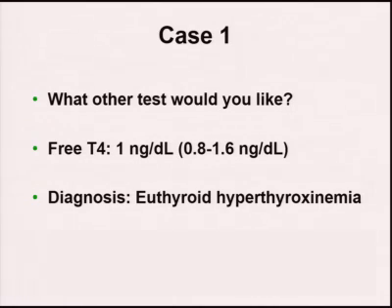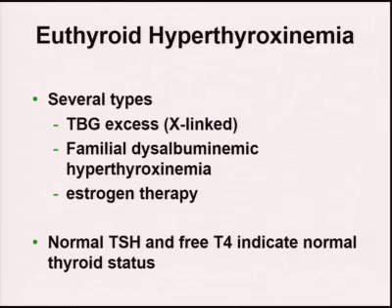So thyroxine is the word for T4. So elevated T4 in the bloodstream, but overall euthyroid status. So there's several situations where we can run into euthyroid hyperthyroxinemia. TBG excess, so that is a congenital condition, thyroid binding globulin excess, and that's an X-linked condition. So remember, TBG binds 75% of both T4 and T3, so a small abnormality in TBG amounts can drastically alter your total thyroid hormone levels.